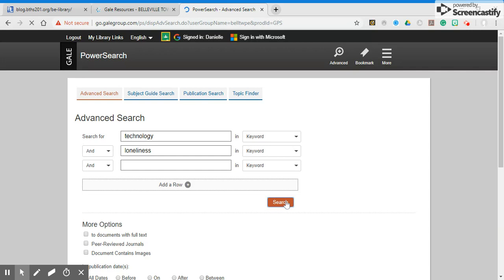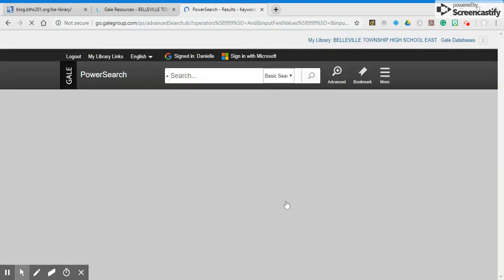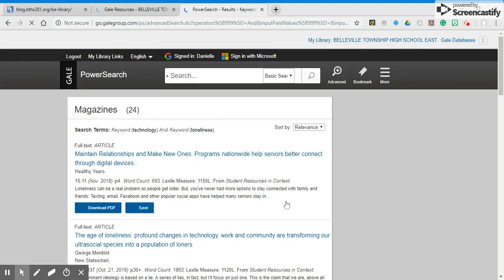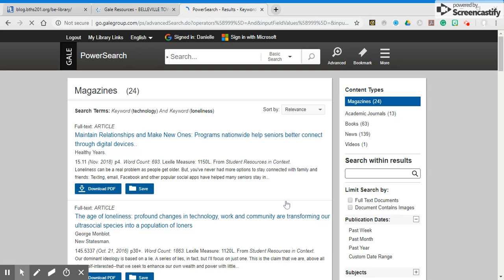And let's see if that makes any real difference. Okay, so the first one is looking a little bit more like what I'm looking for. So it's got maintaining relationships, but it's focusing on seniors rather than people my age.